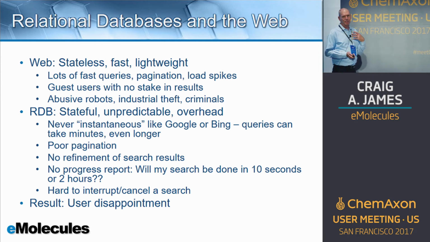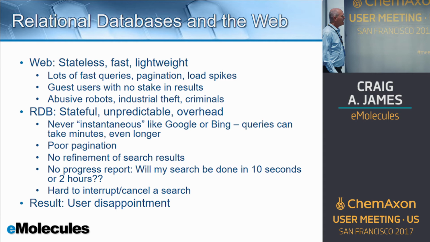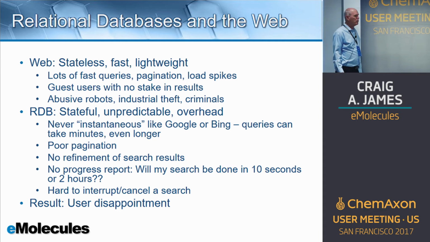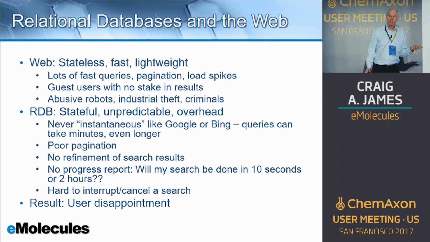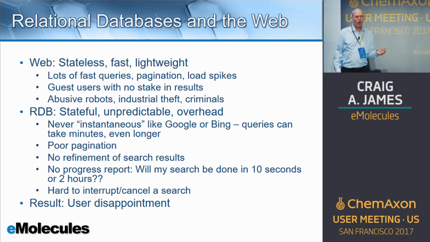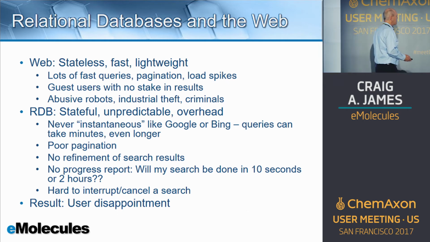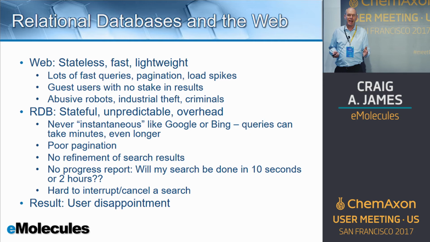So you combine that background with what does a relational database do well and what does it not do well? First of all, you almost never get instantaneous results like Google and Bing. In fact, Google and Bing don't use relational databases for that very reason. They have their own homegrown databases that are very good at what they do. Sometimes queries can take minutes, even longer. They have poor pagination. Relational databases are not designed to do pagination. They have ways of doing it, but it doesn't work very well.